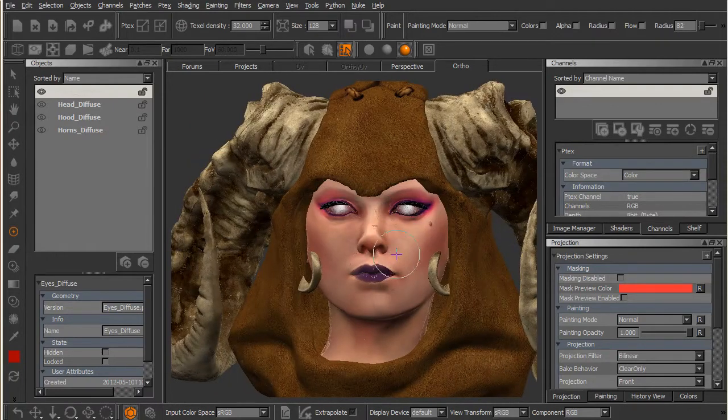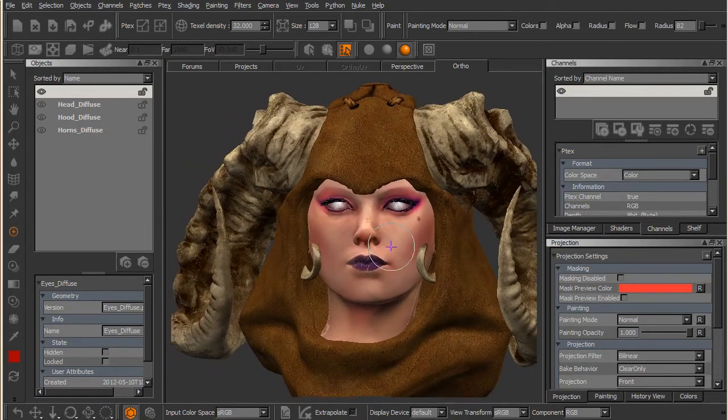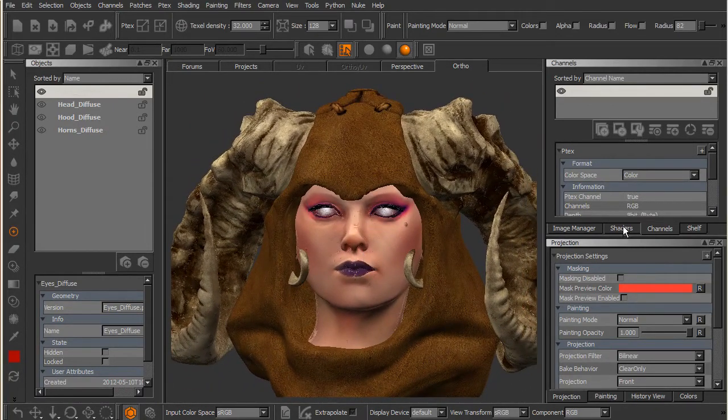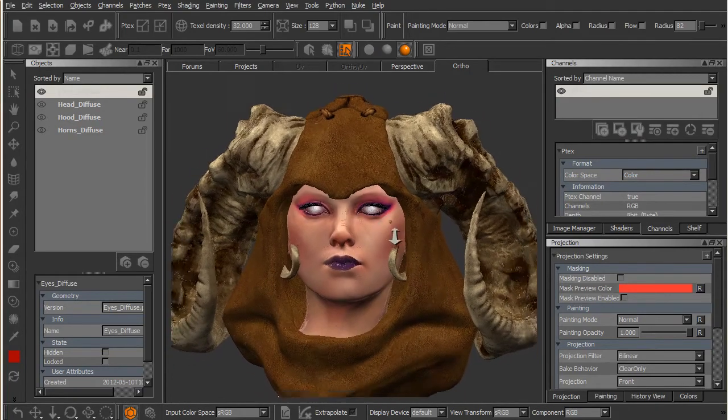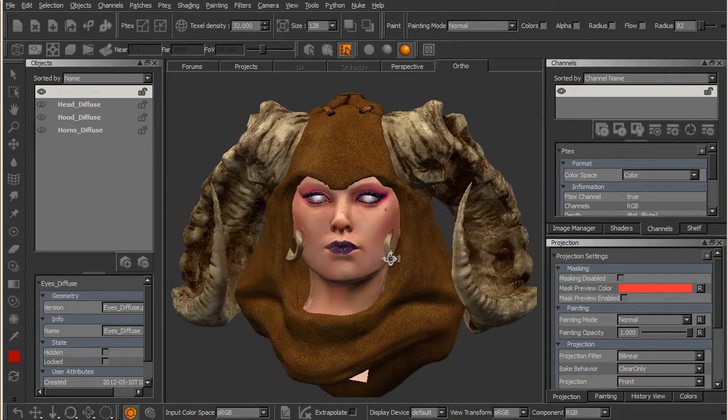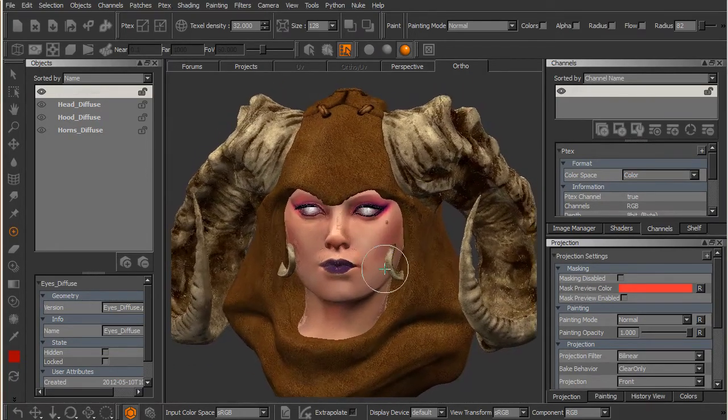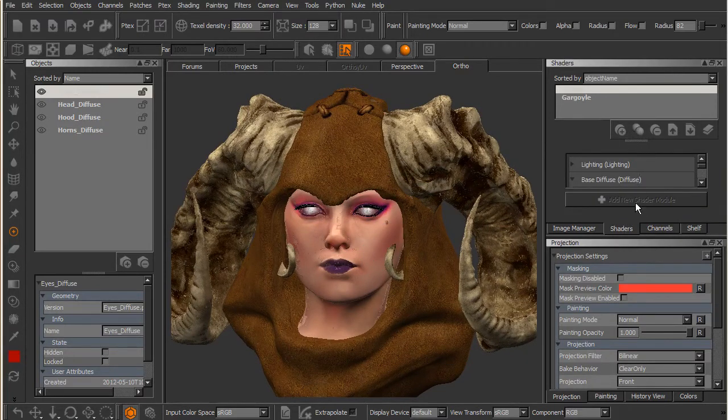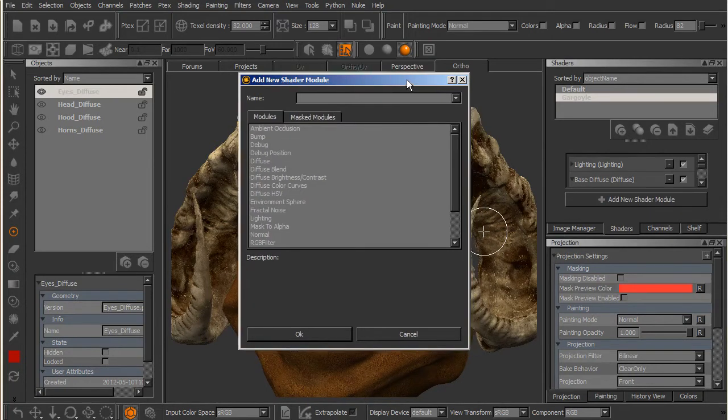Now, some other features that I've noticed that are not available to us here in a Ptex file: if we jump over to our Channels palette, you'll notice that the snapshot buttons are unavailable, so we can't click on any of those. Those are not going to be available to you in a Ptex project. In addition, if we jump over to our shaders palette, let me select the gargoyle shader and add a new shader module here.